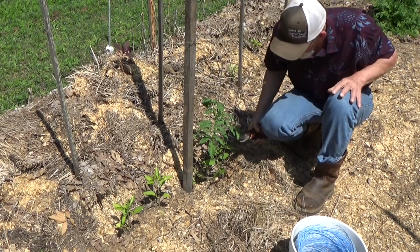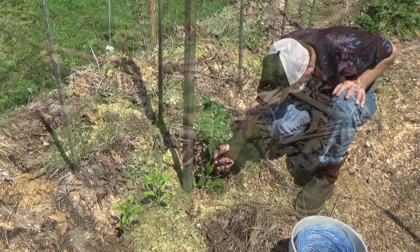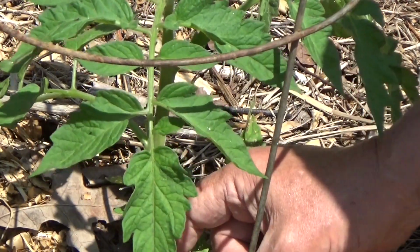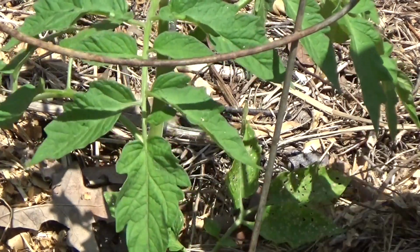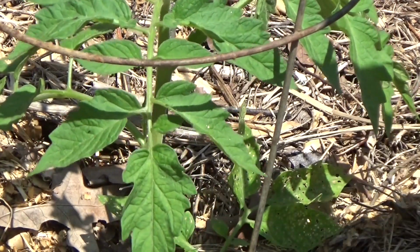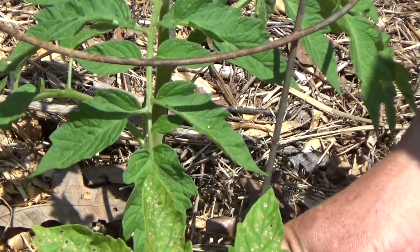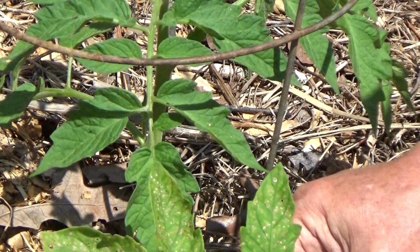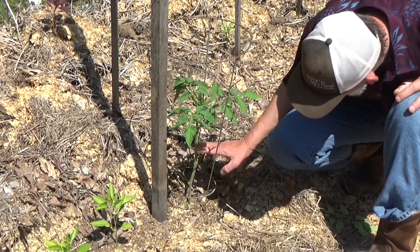But just like the best friend to your tomato, you want to take those lower leaves off. We come up here to the next one. Got a little sucker. And this leaf's been touching the mulch. Touching the mulch or touching the ground, it still gives it an opportunity for bad things to happen. And you can see all the holes. If this was any higher than the bottom 2 leaves, I'd come out here and spray this with neem oil. And now you see we've got this all open.